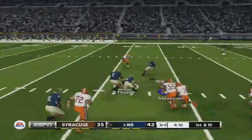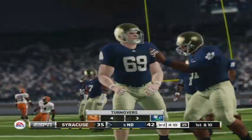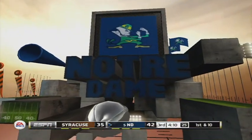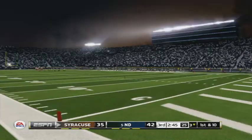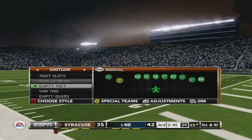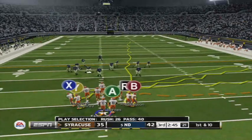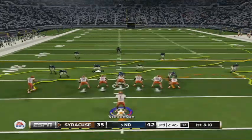Here's the pitch, and now the ball comes out. It looks like the defensive tackle fell on the loose ball. Not a good time to fumble a football. And that guy feels horrible. The next time they hit the field, there's still plenty of time to keep running their offense as usual here. I don't think they need to feel any anxiety about trailing.